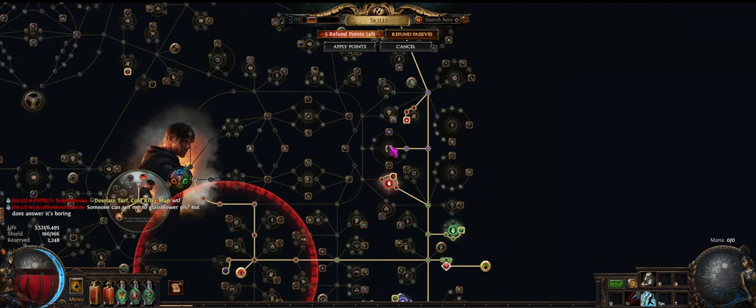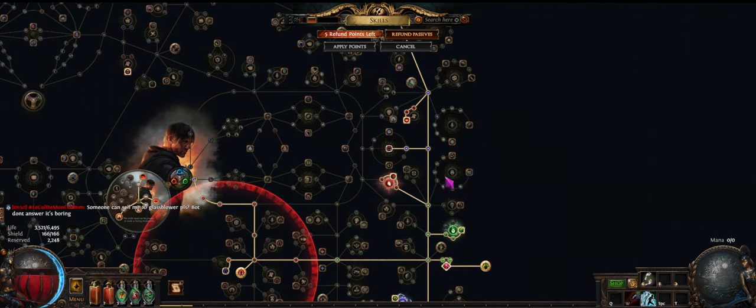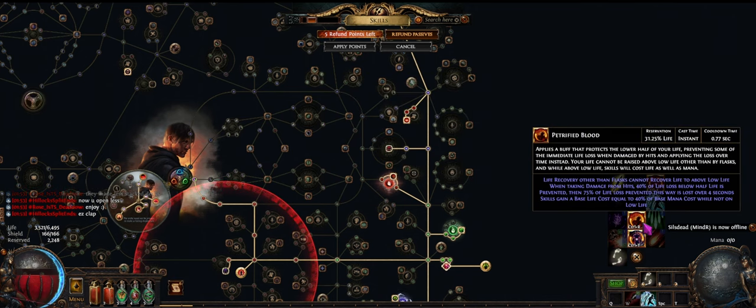So, Blood Notch here is 6% of stunning hits from protoss life. This makes you, combined with Petrified Blood, immortal. You are immortal to physical and spell hits, as long as you can recoup the prevention of the life. So, as you can see, 40% of the life loss below half life is prevented, and then the rest is degened over time. Now, recoup and this deferral will cancel each other out, and then Blood Notch plus 60% life means you are hit immune. You do not take damage.